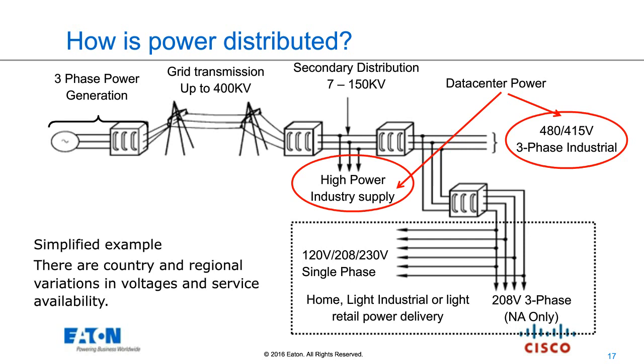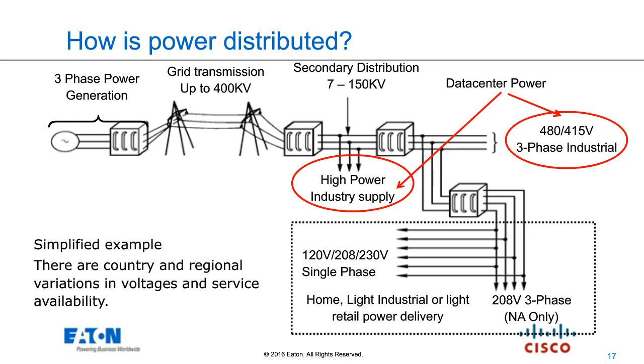Essentially you've got coils of wire inside the transformer. Two different coils have different numbers of windings that are changing the voltage. Then when you get into the actual data center, a lot of times at this point you've stepped it down to 480 volt, could be three phase, 415 volt, and that voltage is measured from phase to phase. So with three phases, you've got A, B, and C, and you're essentially measuring from one phase to the next.